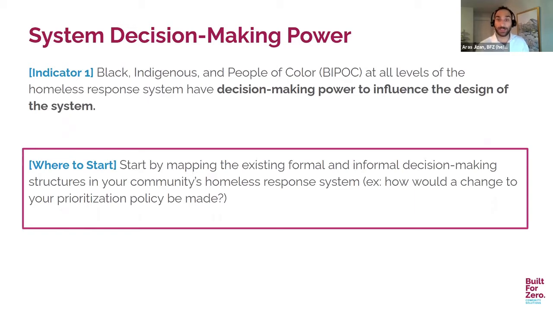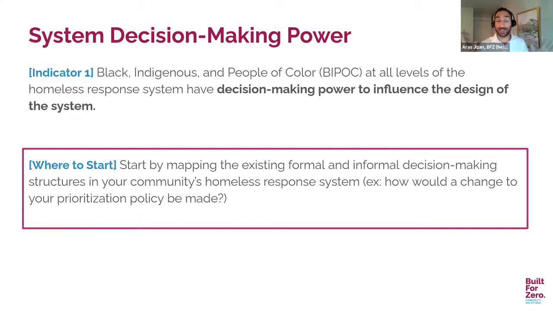And I think the good news here is that this is a place where we can tap into the power of our movement and our network, because I guarantee you that as we start to map out these dynamics and system decision-making frameworks locally, I'm imagining a world where every community has an articulated map of what it would take locally to change your prioritization policy. Then we can start to say, which ones of these look like they're pretty good and participatory? Which ones have really strong representation from these different stakeholder groups? And can we start to copy paste those rather than having to start with a blank canvas?